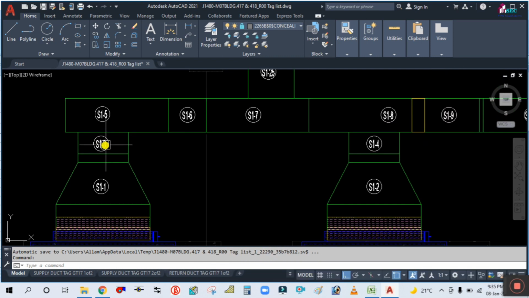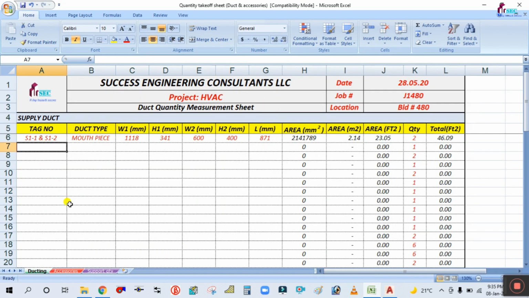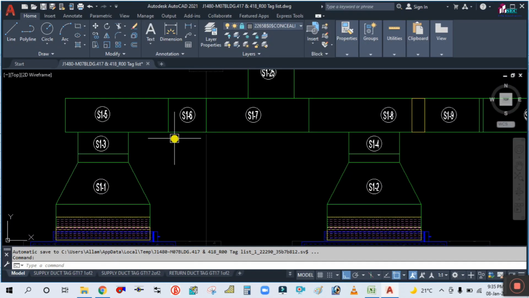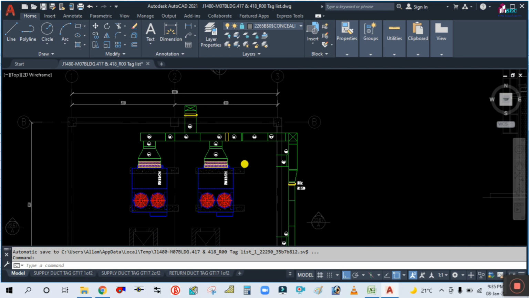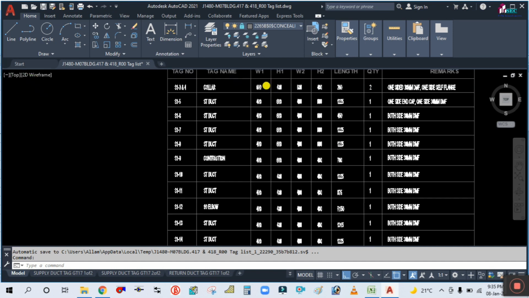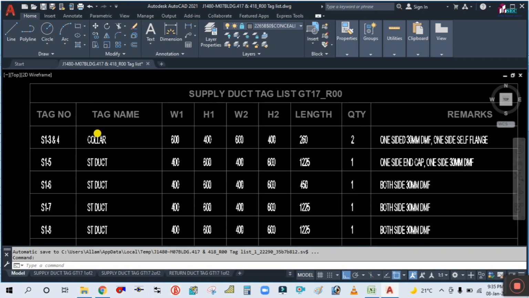Now next is S1-3 and S1-4, which is the collar. So I type S1-3 and S1-4, which is nothing but collar. Width 1, height 1: you can find from the table, from the tag list.